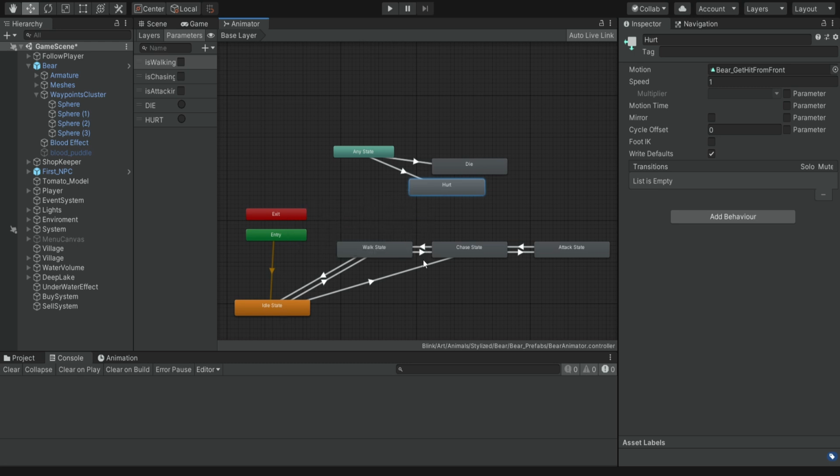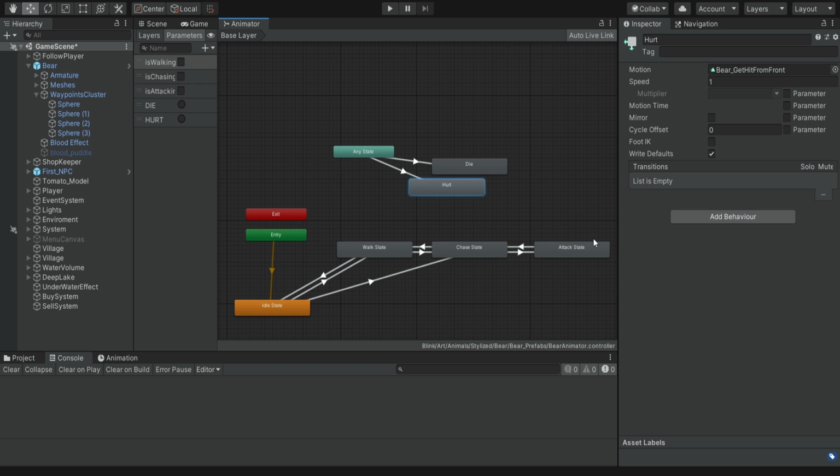So it will not look good, because imagine he is inside the attack state and he's attacking us, and then we hurt it and it goes to exit. After it goes to exit, it will enter back into entry and it goes into the idle state. So it's going to look weird because from the attack state, he's going to get hit and then it's going to go back to the idle state and then walk state, chase state, attack state. So there will be a very weird looking transition. What we want to do is to go back to the attack state as soon as possible.